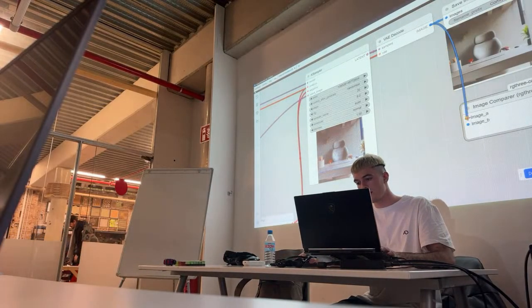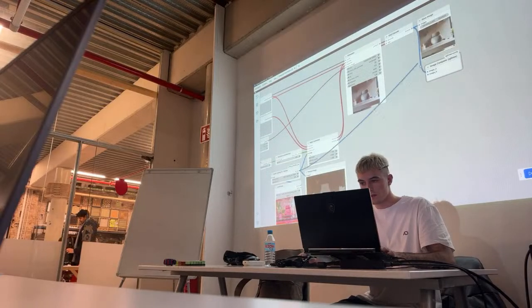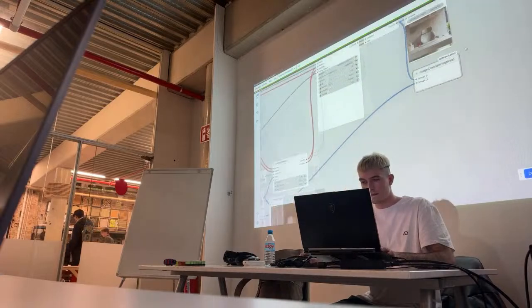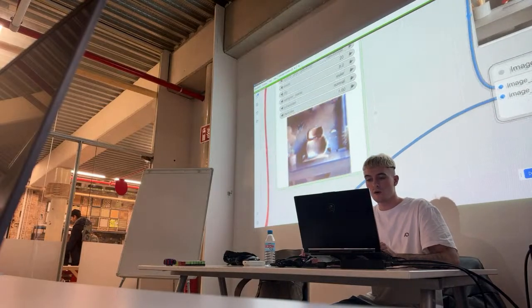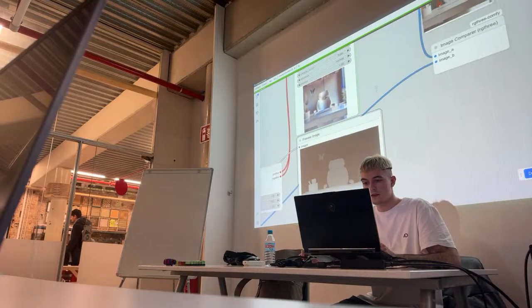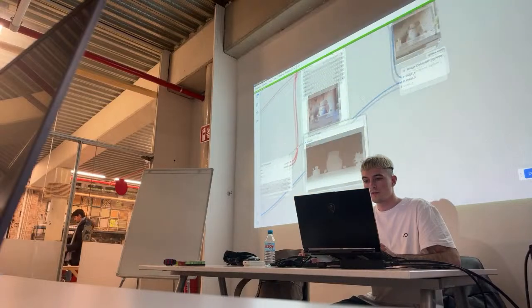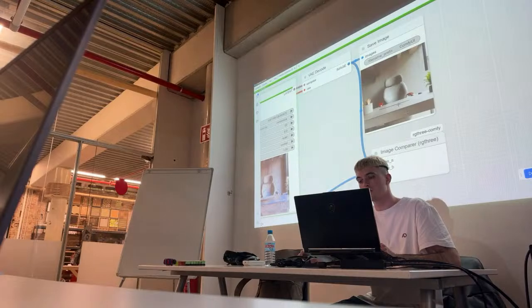So if I compare this image here with my original image, as you can see now, it always sticks to this. You always use this here as a reference. And whatever I generate, it will always maintain the same composition.